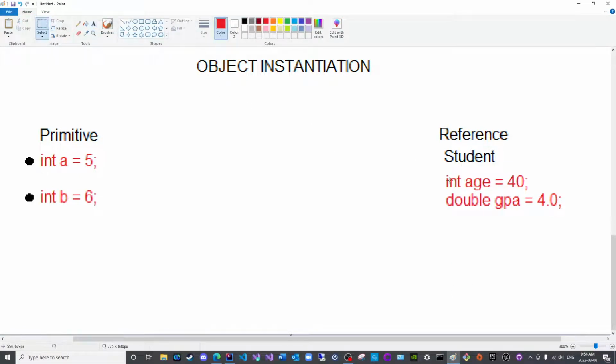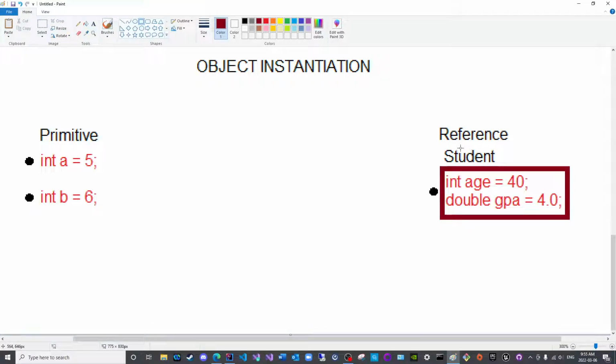These two variables, even though they are two variables, they belong to the same data type, as opposed to this. This is a separate variable that belongs to A, and this is another variable that belongs to B. Both of these, however, are one variable. Both of them are one variable. Why? Because they belong to the same object, which is student in this case.